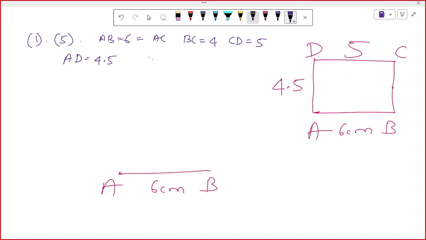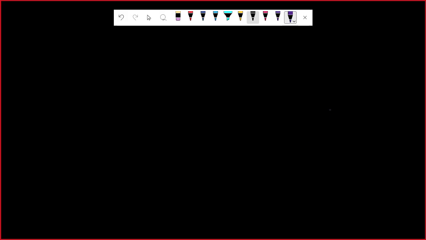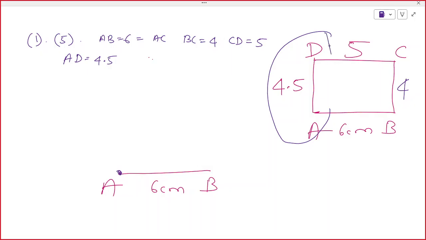Yeah, you do it. Do construction. Finish it. Don't worry about the screen. BC is 4. Are you waiting for me to construct? Sir, I'm doing it. Then do it. Sir, in this we should only cut arcs, no, sir? Yes, only cut arcs. There's no angle given. The base should be drawn using scale, 6 centimeters. Then start from A. What's the length you have to take from A? 4.5 centimeters. Take it in compass, cut 4.5.